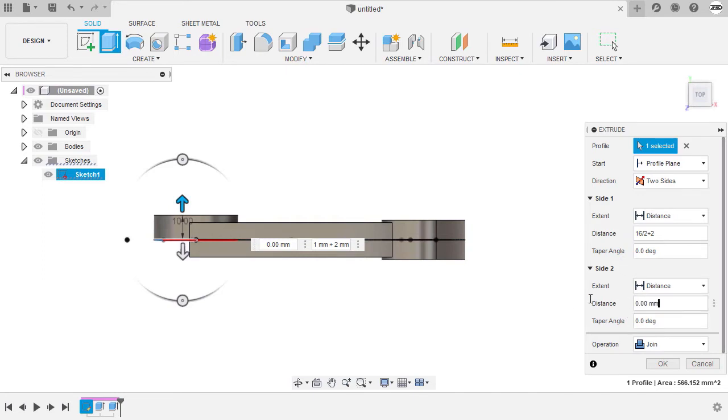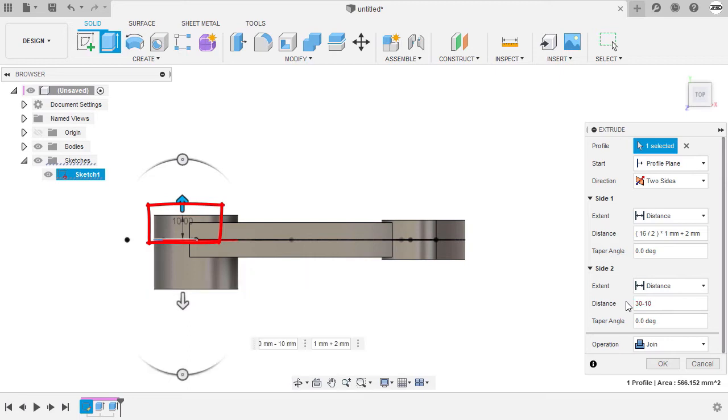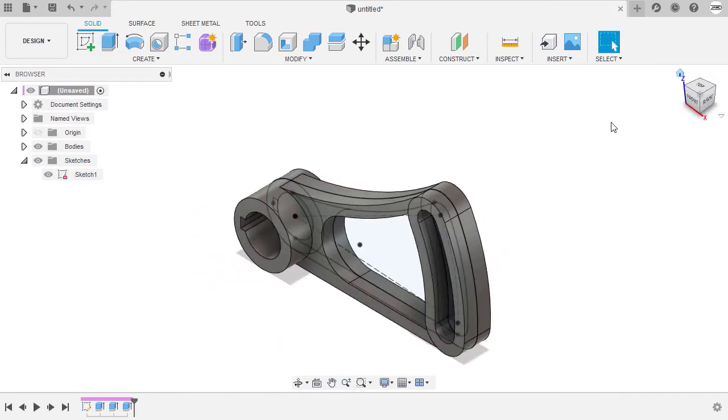The total distance of our cylinder is 30, and I'm going to add minus 10. Operation, Join. Let's now select OK. Heading to Home View. And let's turn off the visibility of Sketch 1.